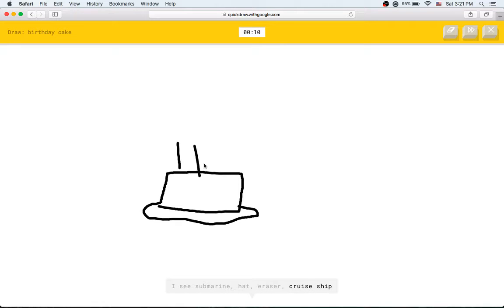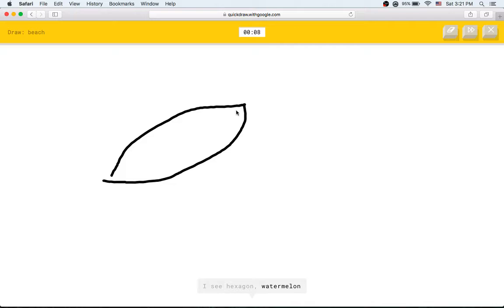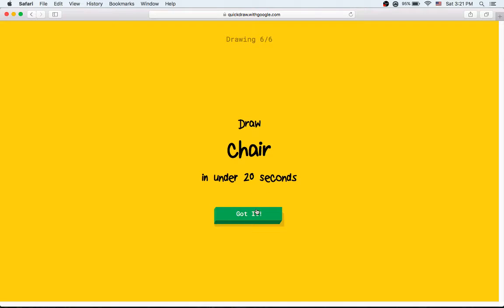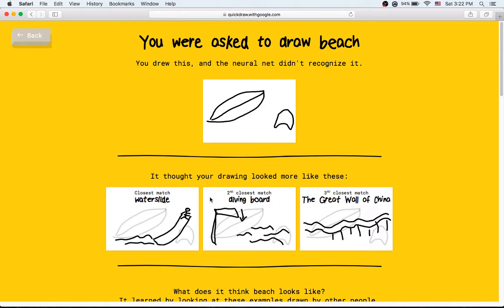How did he know that? Birthday cake. Oh, that shouldn't be that hard. Mustache. Okay. Beach. What would represent beach? Maybe a surfboard? What should I draw? Maybe a boogie board? Great Wall of China. What? Oh my gosh. Are you kidding me? How does this represent it? Oh my gosh.